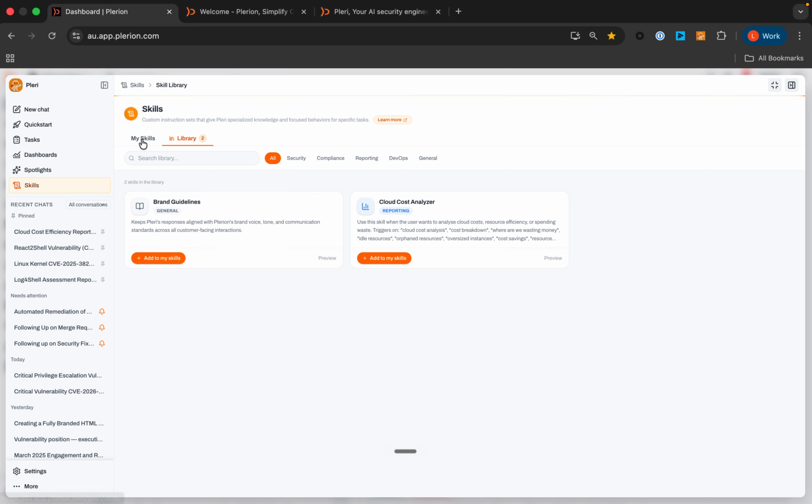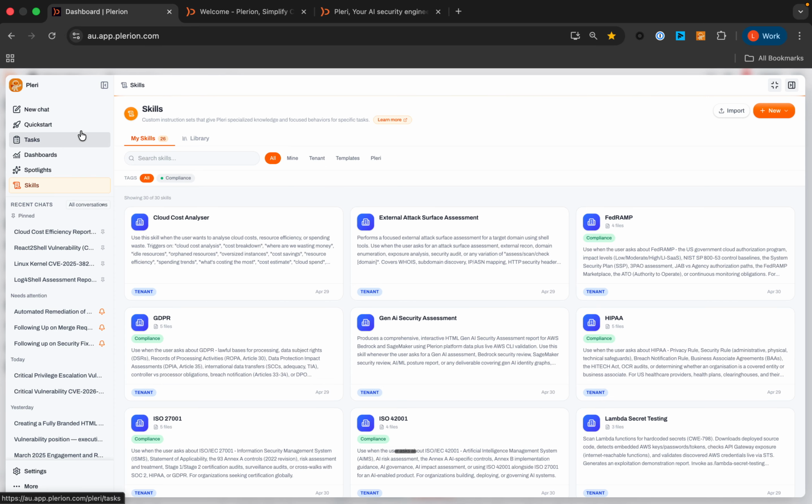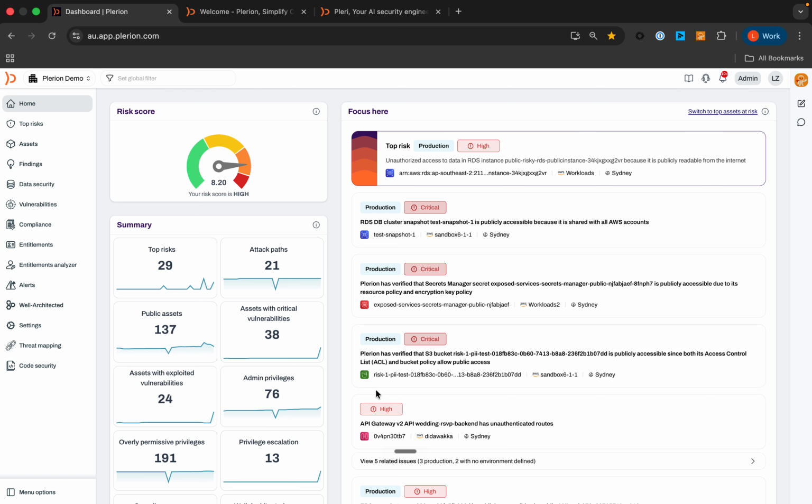Cool. So this is a lot of the stuff that we will spend time on. And yeah, it's all about the underlying data security platform to give you that high level of in-depth visibility, as well as really clear prioritization by focusing on top risks, the focus areas and attack paths. And then it's all about leveraging the agent to build the workflows that best suit your organization and move the organization forward to become a more modern cloud security practice.